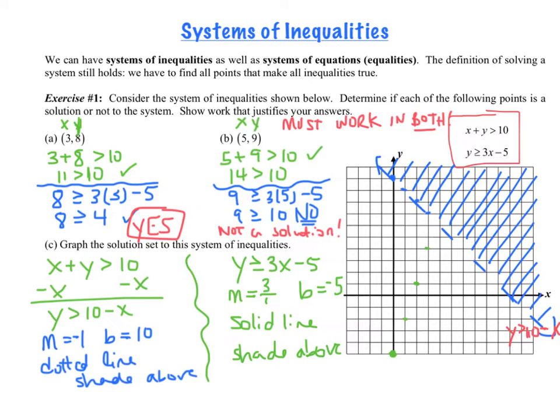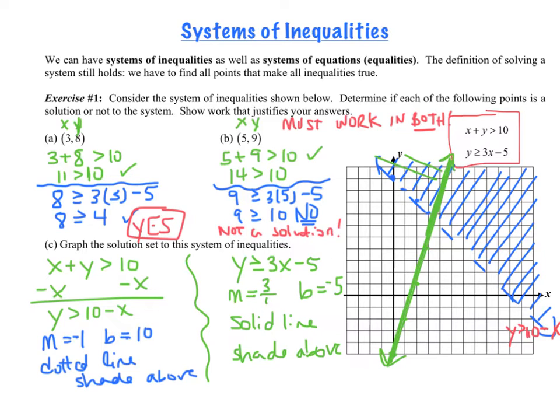So I'm taking my ruler. It's a little bit off here. There, that's better. Okay, so I'm going to go ahead and connect that, make my arrows at the end, and then I am shading above. So above this is in this direction.